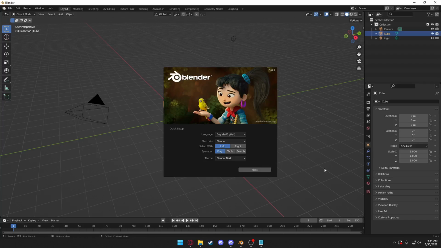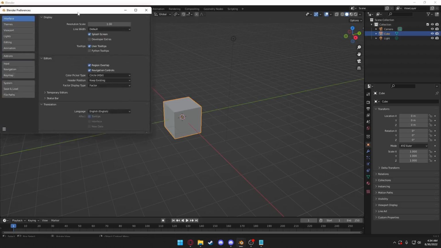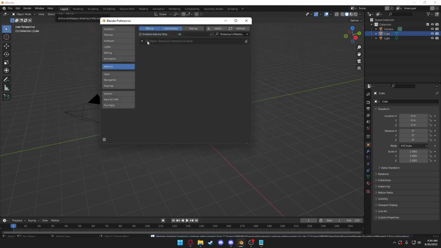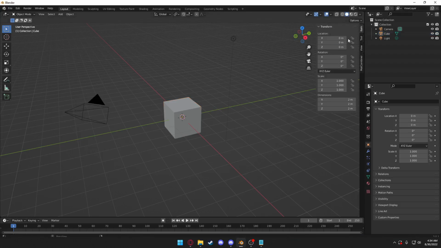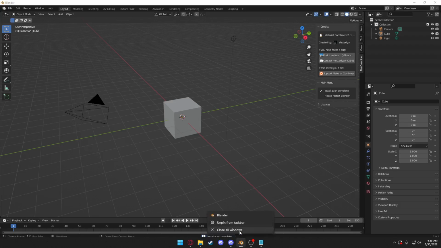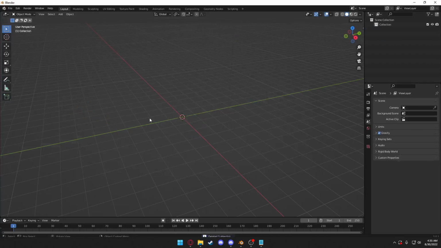So what you're going to do is open up Blender and wait for it to load. We can close that. We're going to go to Edit, Preferences, then Add-ons, Install, and then we're going to need the Material Combiner add-on master. Make sure to enable it. And then you can either hit N, or you can just open the little arrow on the right side of your viewport. Click Install Pillow, and it's going to install that for you. You just have to restart Blender. We can get rid of everything in the scene.